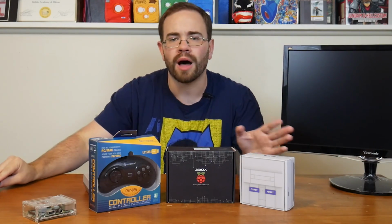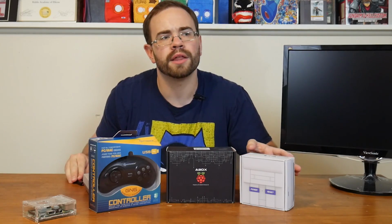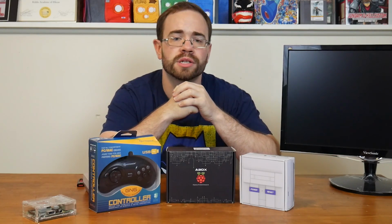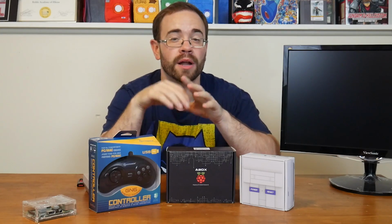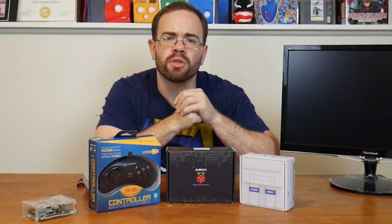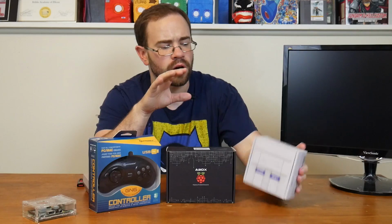Now, I have a couple optional pieces other than this. I wanted a case that would look really good under your TV, right? I also wanted to have a power button and a reset button, things that most systems would have, obviously. The Raspberry Pi does not technically have a power button straight up. Usually you have to unplug it, or with this kit, it actually has a switch on the power brick. I wanted one that looked good. It looked like you could put it under your TV and it would function and look correctly.